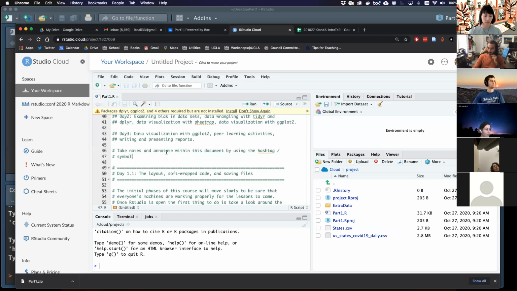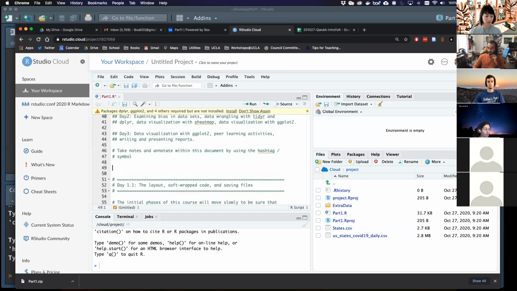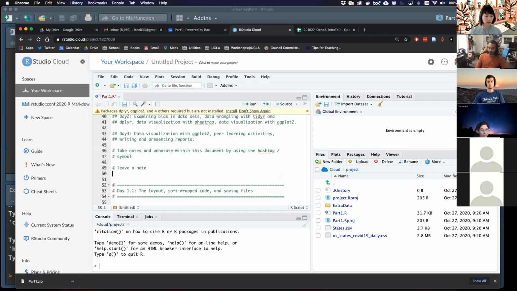To take notes in your R source file, if you want to make your own edits, if you put the pound symbol, it's the best way to leave a note. Because if you don't put a pound symbol, R might try to read it as code in this document.